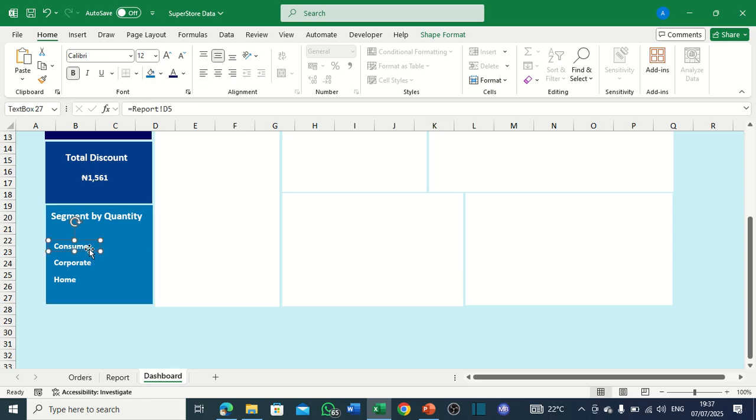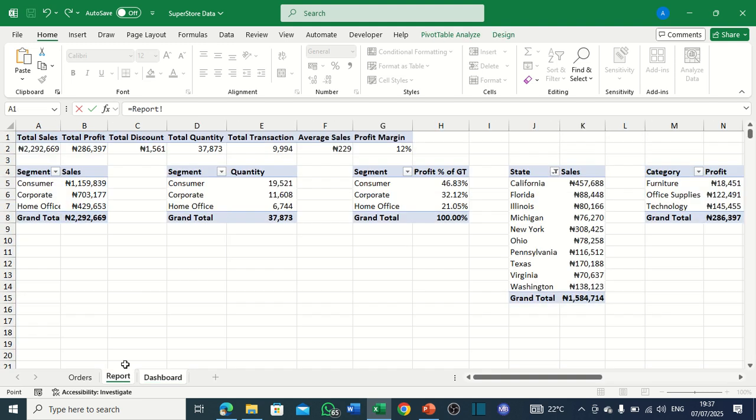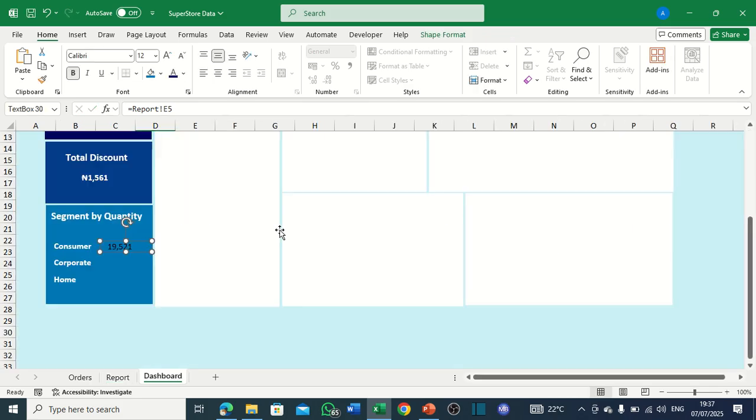So duplicate this one again and bring it here. Then what you do is go to your reports and reference the values. So this is our segment and these are the values. Then click on any of these values, click on enter.